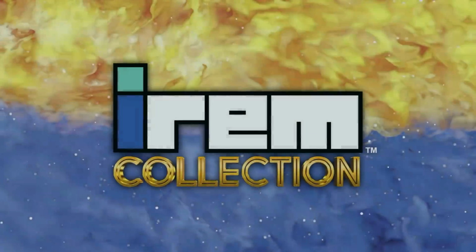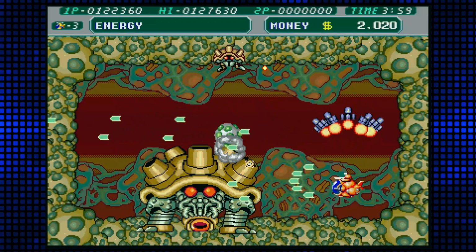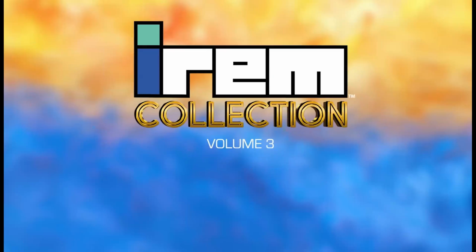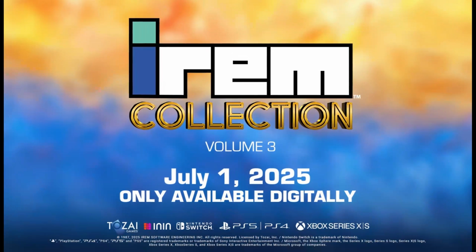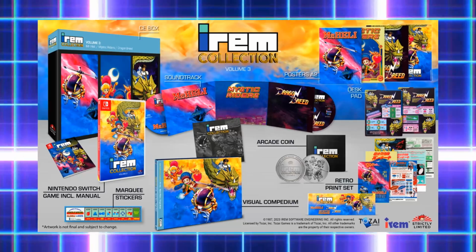The Irem Collection Volume 3 is the 3rd entry in this compilation series, featuring classic games from Irem's impressive 80s and 90s arcade back catalogue. Volumes 1 and 2 are both available on most modern formats, with this 3rd entry available now on the Switch, PlayStation 4 and 5 and Xbox in digital forms, and soon physical standard formats for the Switch and PlayStation, as well as one of those big old collector's editions.